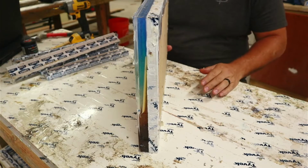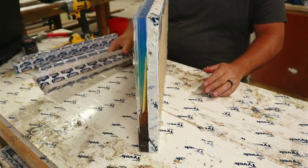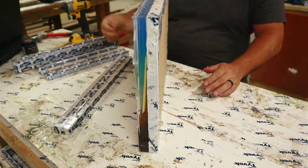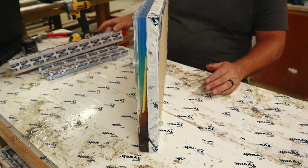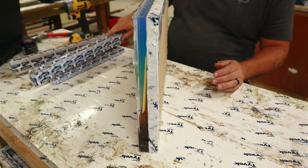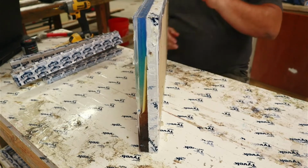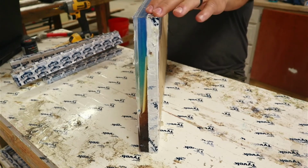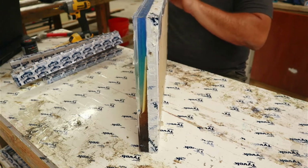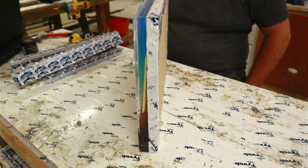So you can see the form comes apart real easily. Just back the screws off and tap them until it breaks free. It's one of the reasons I like using this as a form. So what we're going to do is drive a wedge down in here to free up the tray from the base.